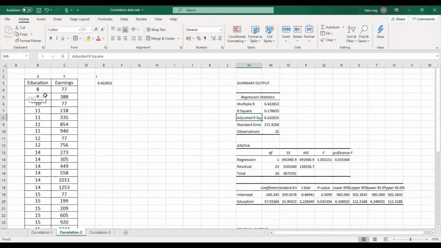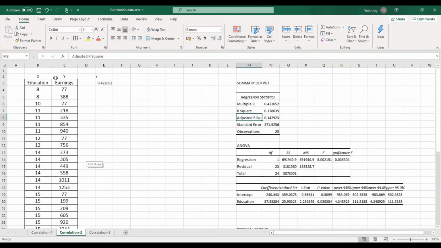If I change education, I am expecting some change in my earnings also. That means if I change X, that is going to reflect some change in Y. So Y is dependent on X. Y becomes the dependent variable and X is the independent variable. So whatever analysis we have done till today, till this problem, is considering one dependent variable and one independent variable.